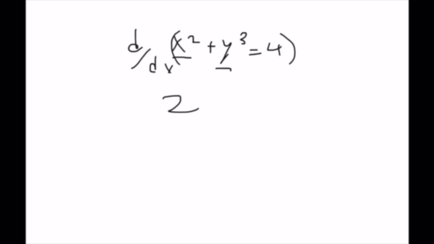We have two variables. So this means that we cannot just use our normal power rule or chain rule in order to figure out what the derivative is for this expression. Or, this is not an expression, this is an equation. So we can't just use a normal derivative rule that we know from our past to solve the derivative for this equation. So now what do we use then? Well, we use implicit differentiation.